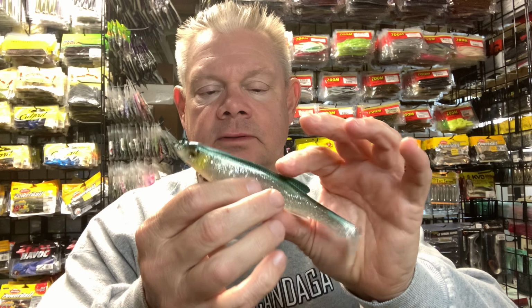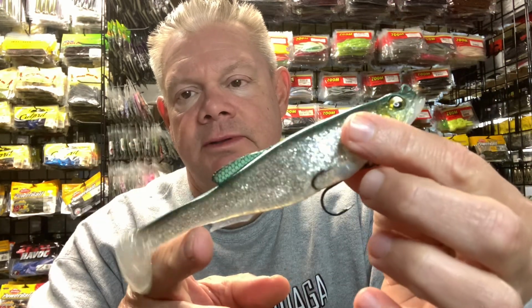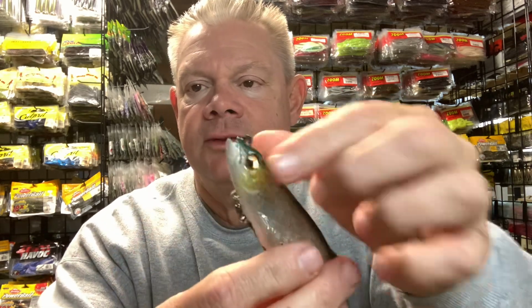And this is another bait that I usually leave in these packaging, so I'm trying to be very careful when I take them out. So I keep it together enough that I can put the bait back in there. Get all those staples out. But that's a pretty cool color. See, Albette, if I'm saying it right. I don't know. That silver flake in there. A little chartreuse around the head is cool. Green back.